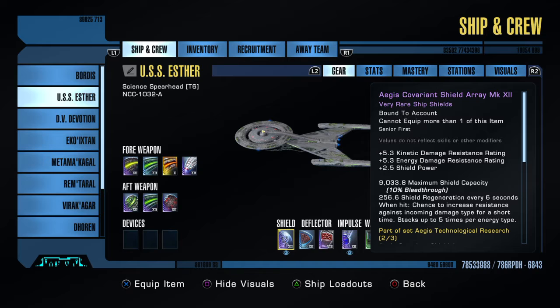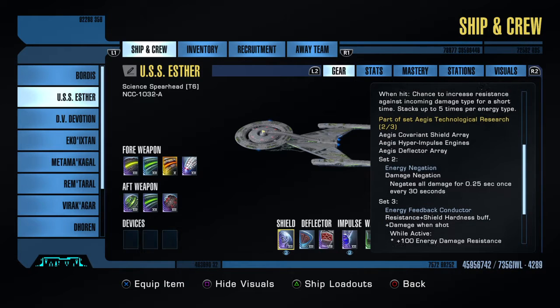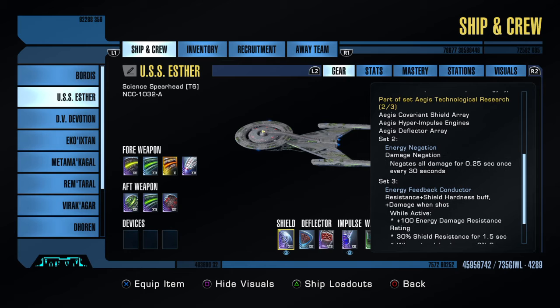Our shields, what we're running right now is the Aegis Covariant Shield Array Mark 12, 5.3 kinetic and energy damage resistance rating, 2.5 shield power, 9,033.8 maximum shield capacity, 10% bleed through, 256.6 shield regeneration every 6 seconds. When hit, chance to increase resistance against incoming damage type for a short time, stacked up to 5 times per energy type. The 2 set for this negates all damage for 0.25 seconds once every 30 seconds.